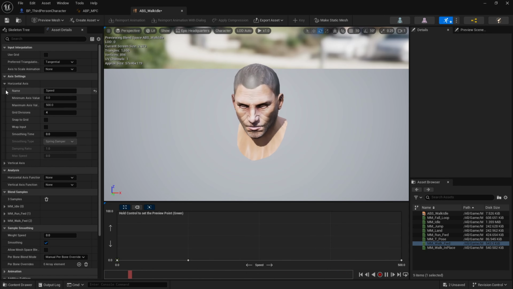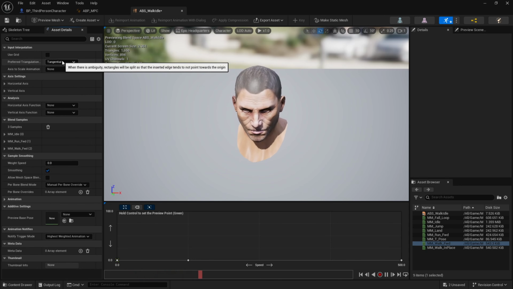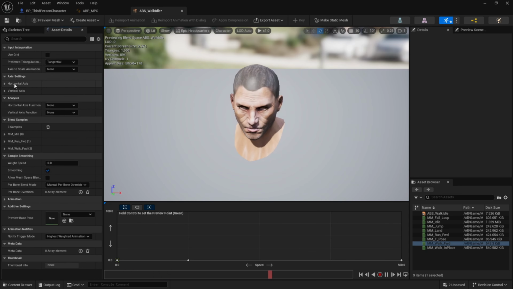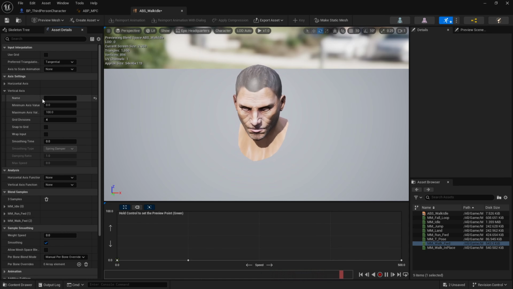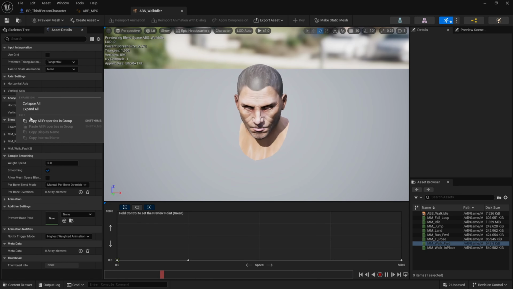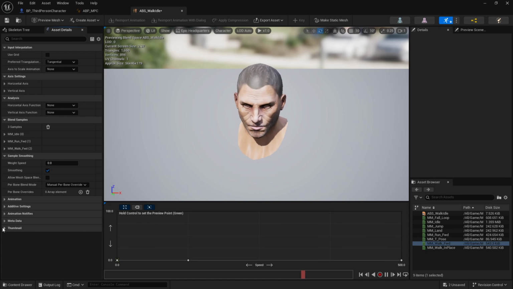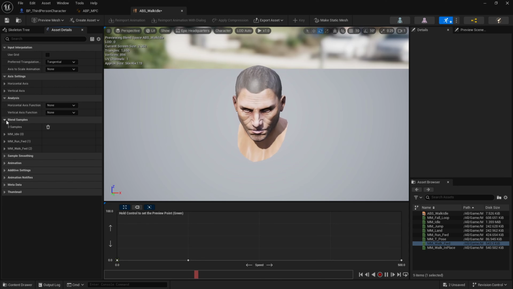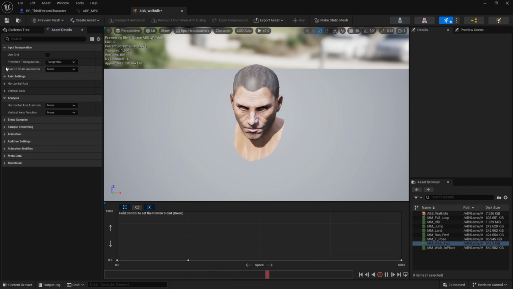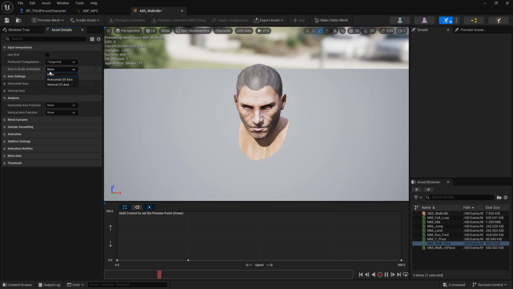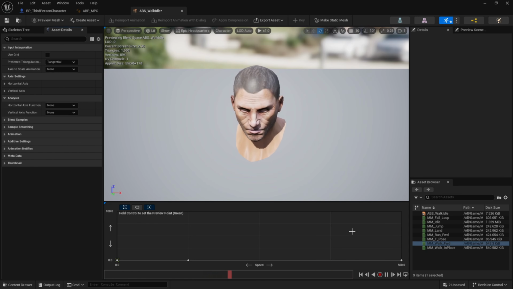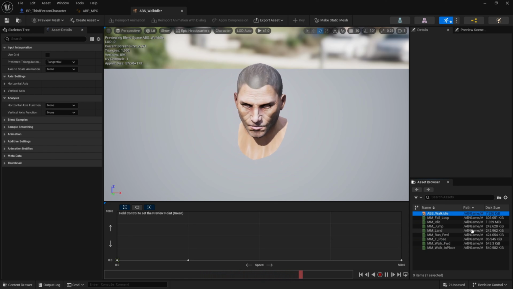How do we get rid of an axis? Axis for triangulation, axis to scale animation, horizontal, vertical. Yeah, there's got to be a way to set that so it only shows the one.